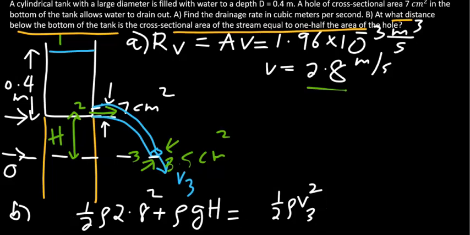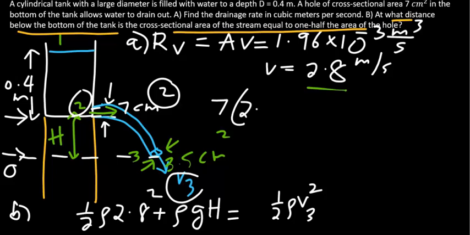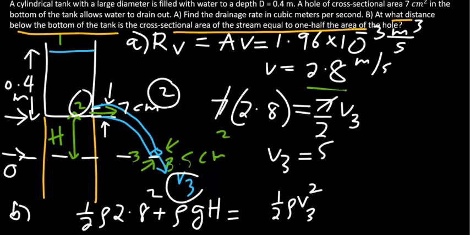We can use the continuity equation to determine v3. We know the constant flow rate is true here. So by comparing the flow rate at points 2 and 3, we can write the area there is 7. Let's just leave it in the unit of cm squared because the common denominator will just cancel out. The speed there is 2.8 equals the area at point 3, which is 7/2 or 3.5, and the speed there is v3. So you see that's going to go away. v3 becomes 5.6 meters per second.